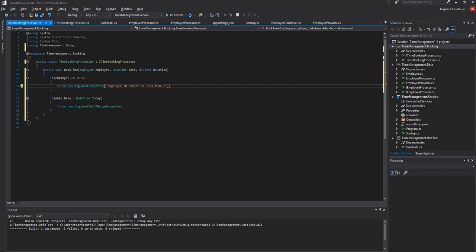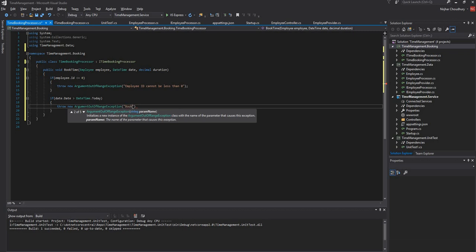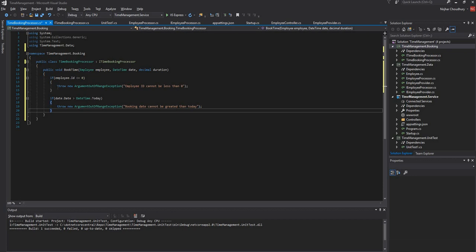Same thing for employee ID also, it should be ArgumentOutOfRange because we are getting out of range of what is expected by the system. So booking date cannot be greater than today. It's a descriptive enough message.